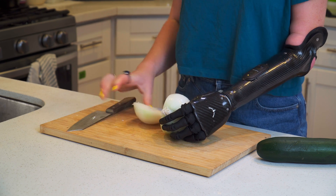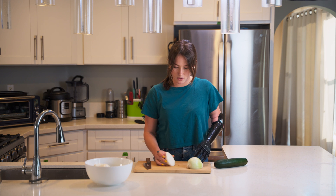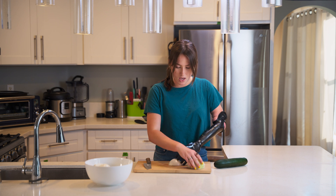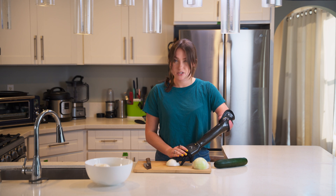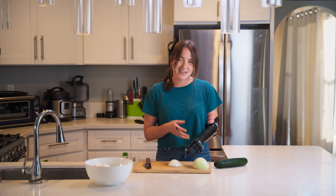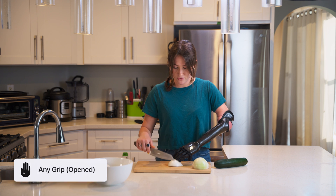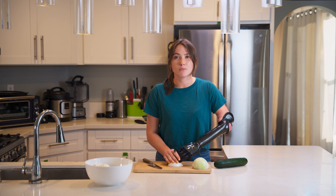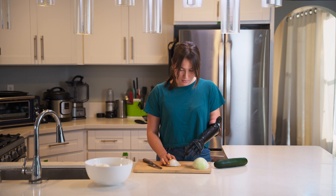Into it like that. Okay, now I have two halves. So now we are going to go one at a time, and here I can stay in power grip and I can leave my hand open. I can use my fingers to press down on that half of the onion. I could also be in relaxed grip or key grip or any open grip to press down on the onion so that I can have a firm hold while I'm cutting. I think for the purpose of this I'll go into relaxed grip.